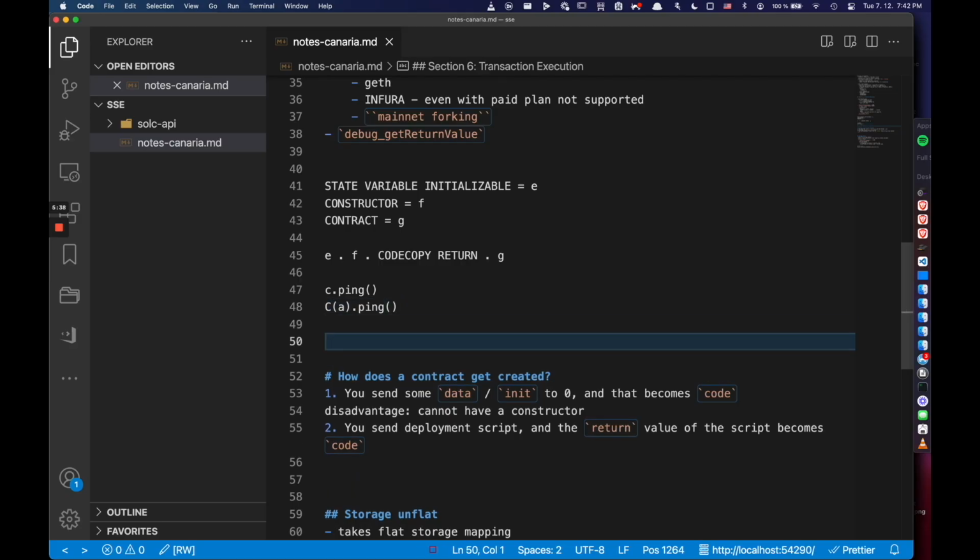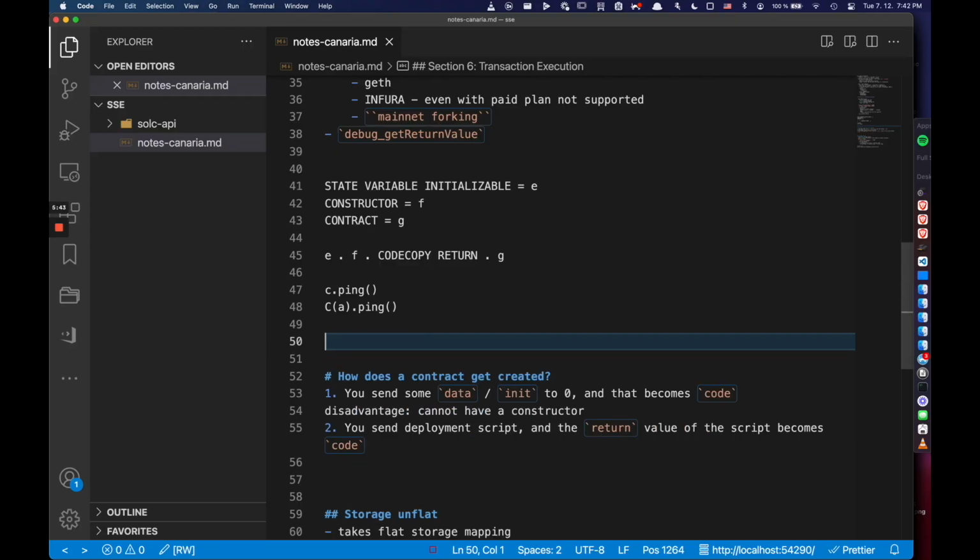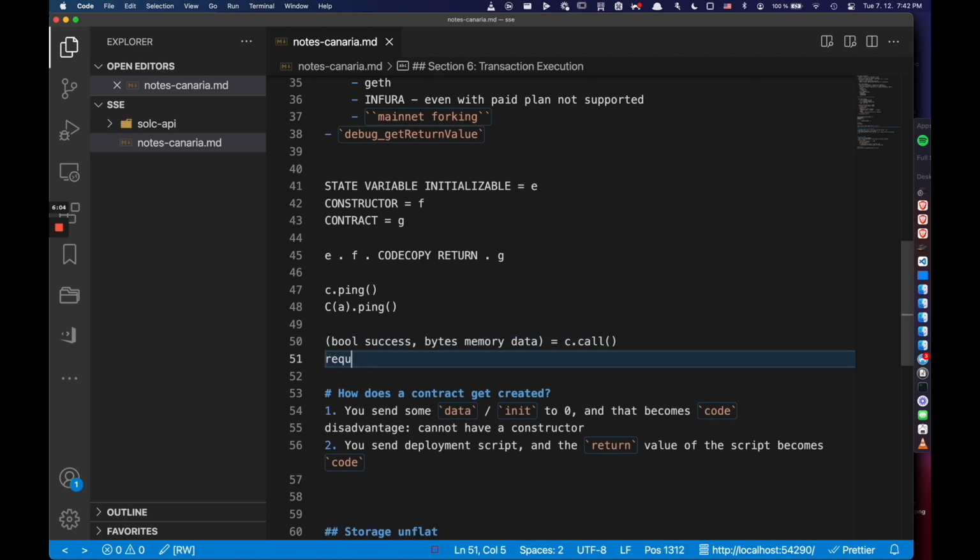If you do a low-level call, so obviously anything through assembly or through .call, then Solidity will not propagate the error. So actually .call returns something like this. And then you have to do something like that in order to achieve the same behavior.